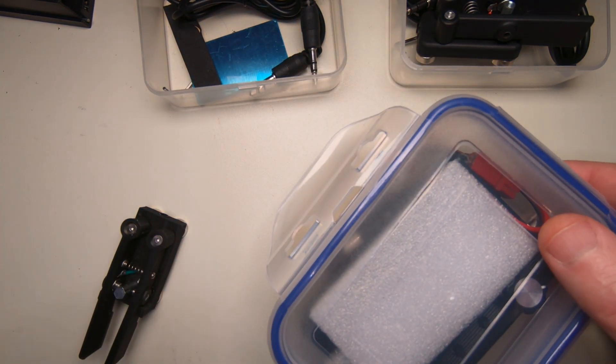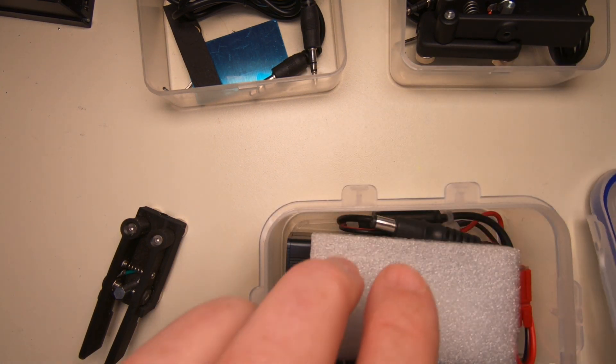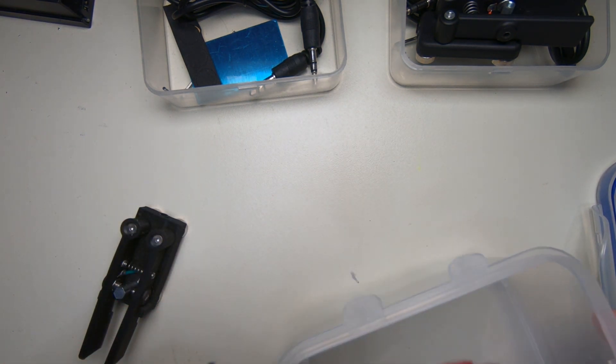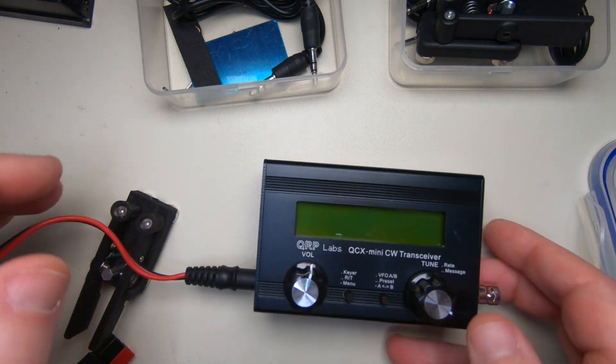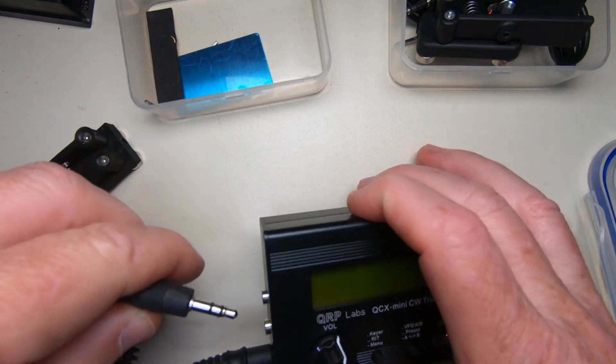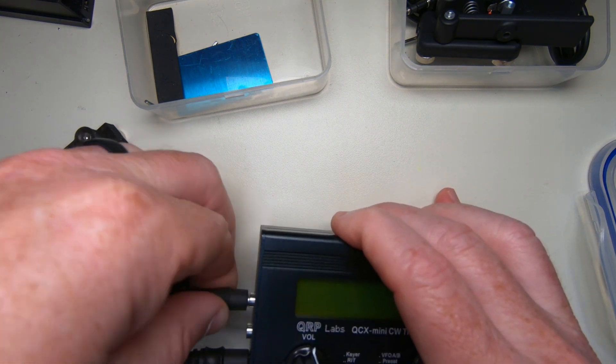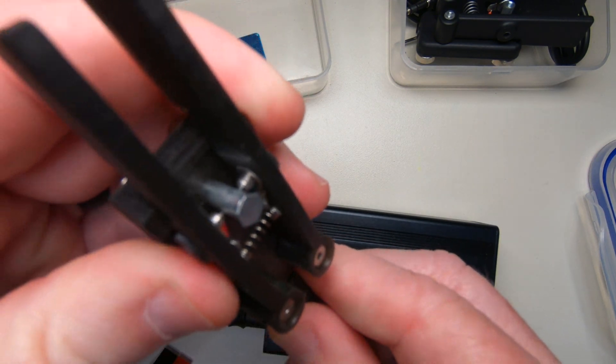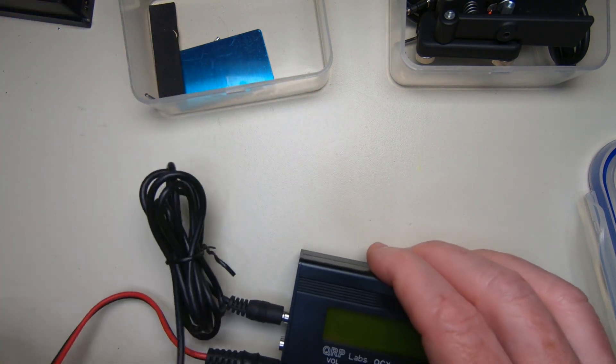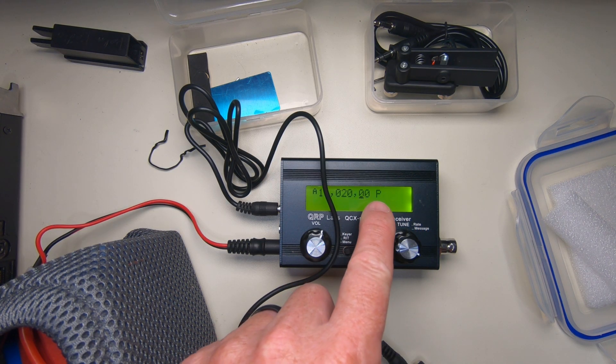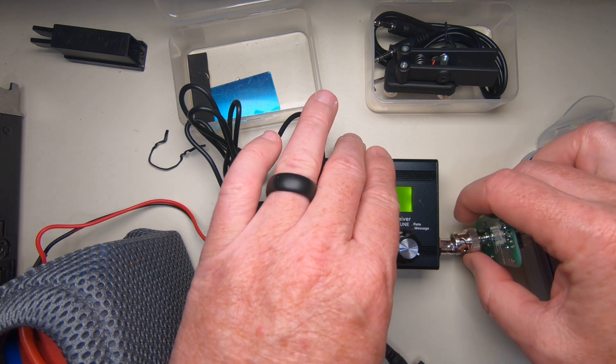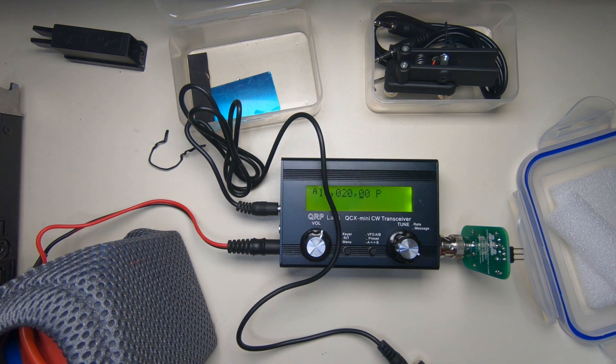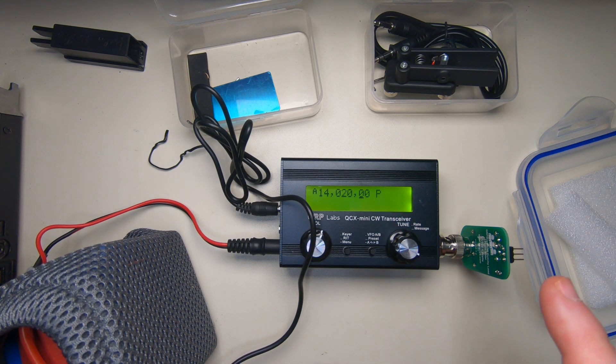Okay. I have here the QCX Mini that was lent to me by Malin. Let me pull this out and we will get it set up with the battery. Let's get a paddle. It goes in there and we'll plug in this paddle here. All right, the P right there indicates practice mode, but even so, redundancy here. So we have the, make sure we protect this regardless. So the P for practice plus the dummy load. All right. I think we're ready to go.